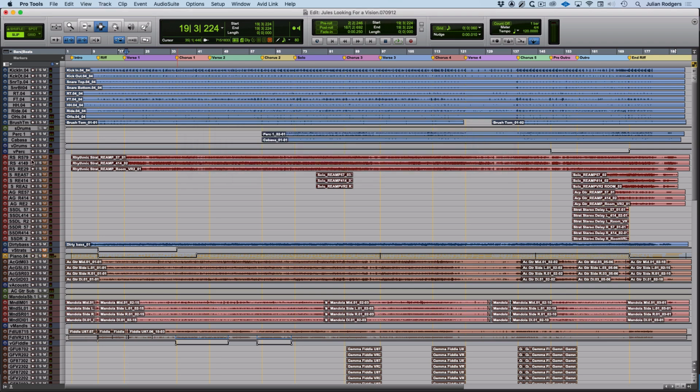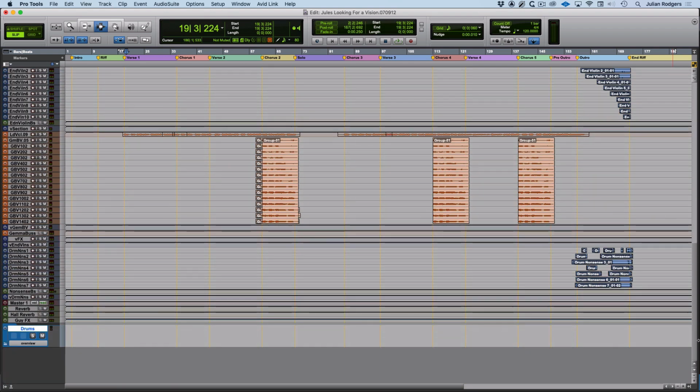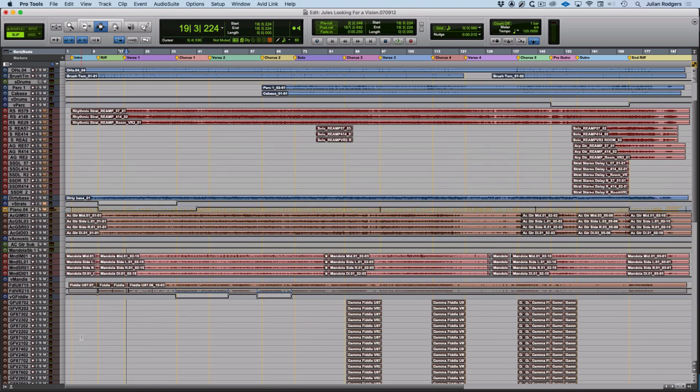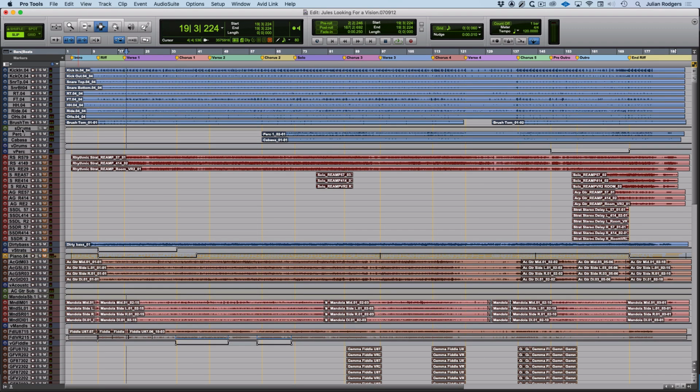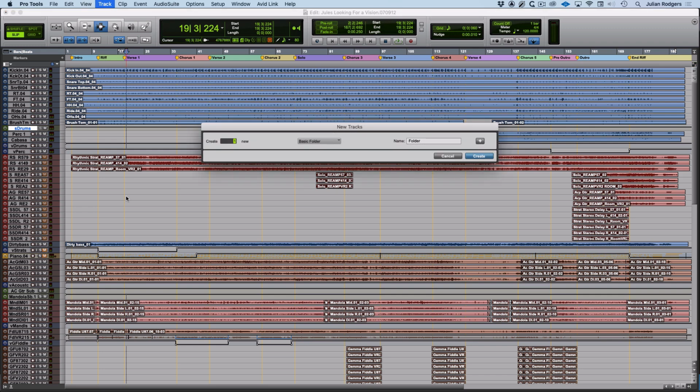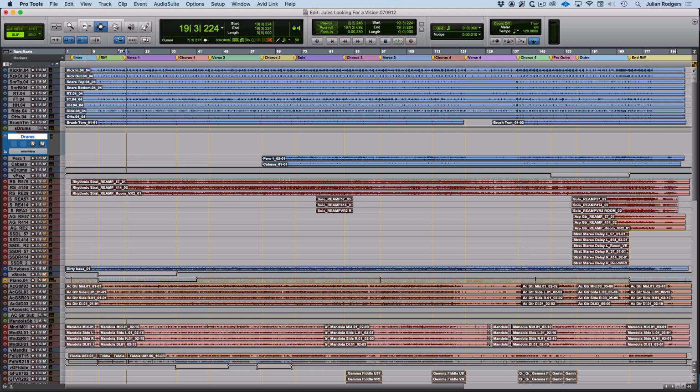And here we go. Now I've got a basic folder track, but it's created it right at the bottom of the session because I didn't make a track selection before I did that. So we'll go in again and do it properly this time. Here at the end of my drums, which I'm going to take to be there, I'm just going to do the same again, tab over, drums, and there we are, and it's now in the right place.